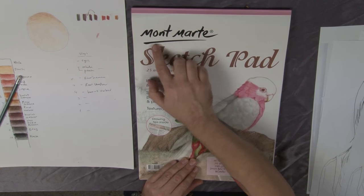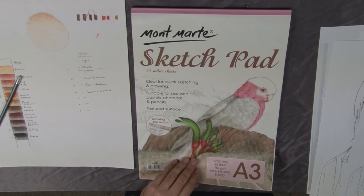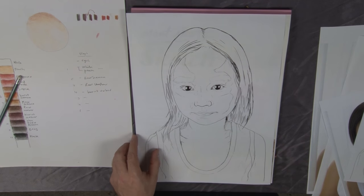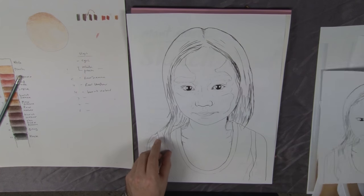I'm using a sketch pad in A3 sizing, and the paper in this pad is very similar to Bristol board with a fine tooth. There is an outline and a matching photo in the PDF, and if you want to print that out, follow the link on the screen.